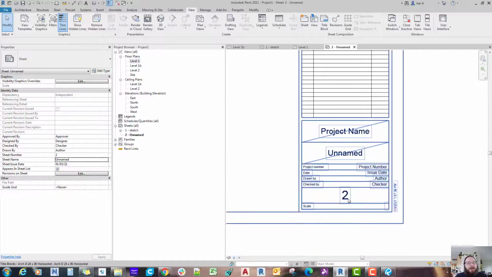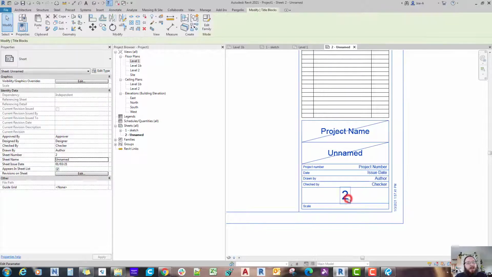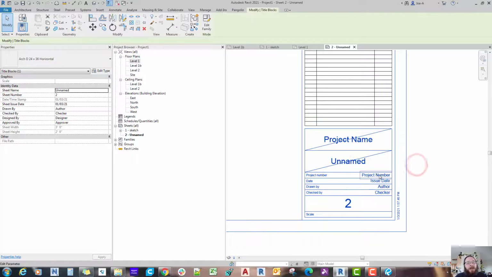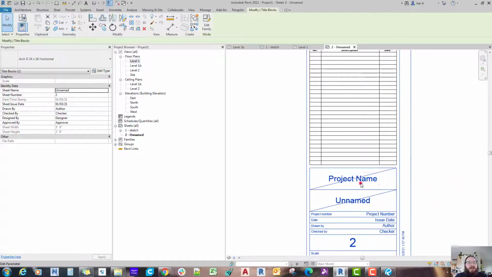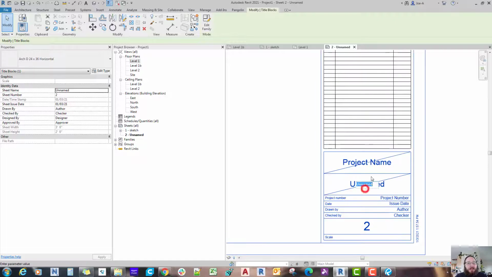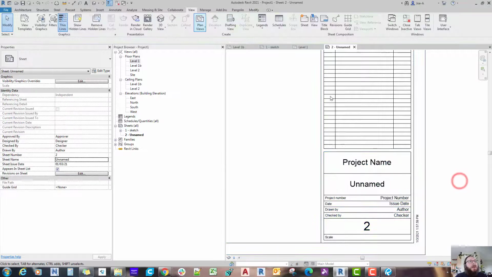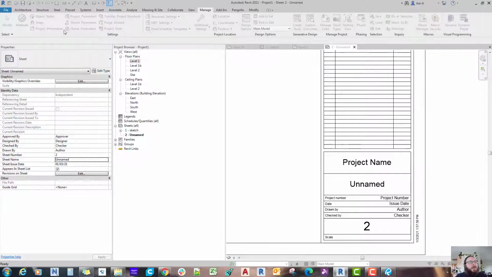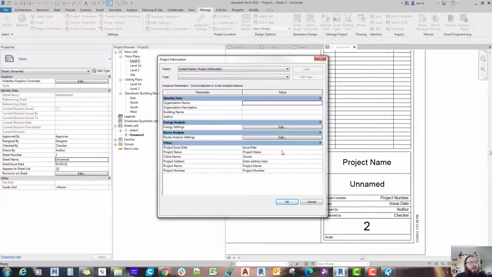To fill out the title block, there are a number of ways to do this. You can change the sheet, as we showed before, just by clicking into your project number, project name. You can change all of those things by just double clicking onto them. Once you have the title block selected, you can then click in and name those. If you go under your Manage tab, there will be project information. And here's another way that you can change that information. It's all drawing the information from here, and it's how they set up a title block family.